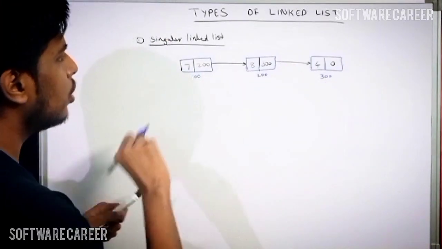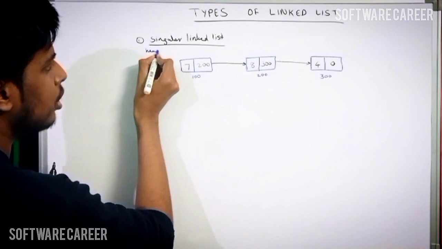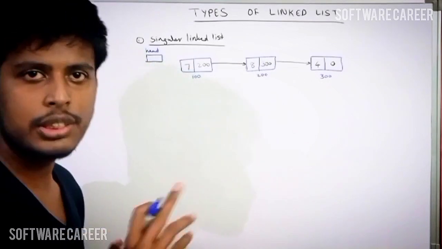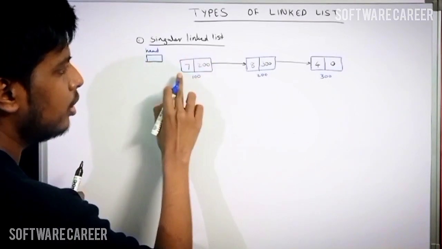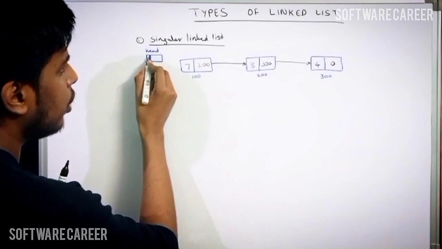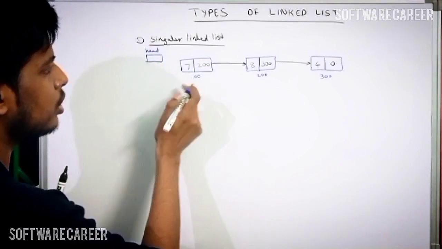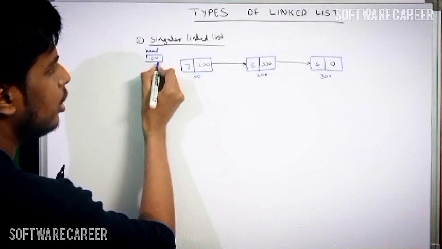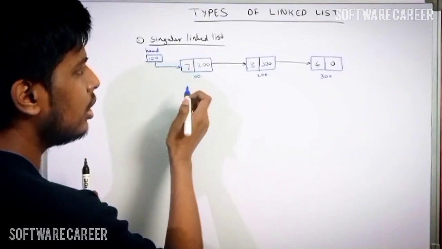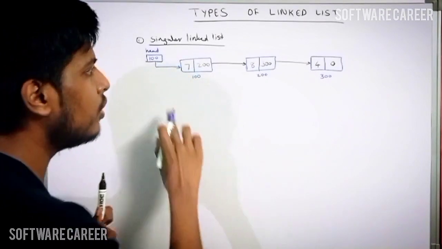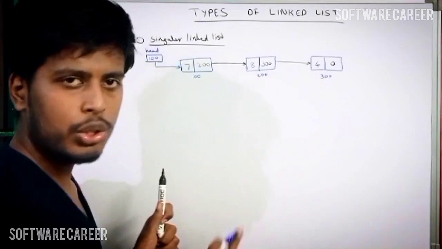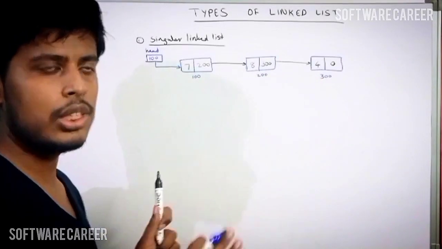Now see, now you have another pointer known as head over here. What is this head pointer? Head pointer stores the address of first node. First node is this part. So address of this first node is 100. For identifying first node, you are having a pointer head which stores the address of first node. Address is 100. So I am writing here 100. Now head pointer points towards the first node. This is singular linked list. See, in singular linked list, the traveling is in forward direction. First element is 7, then you can go to second element 8, then third element 4 you can go. You can't go in backward direction. So this is singular linked list.